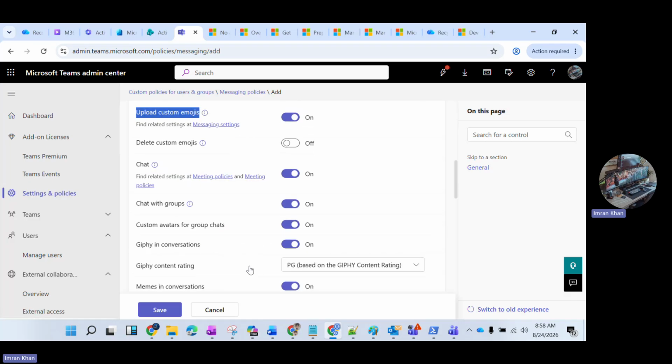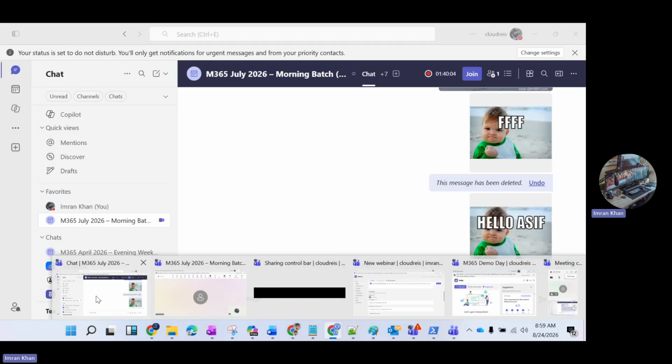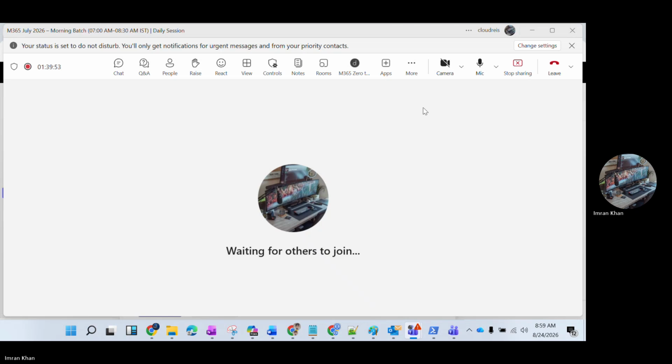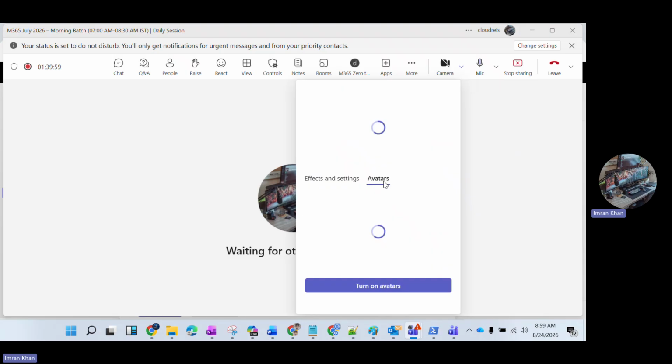Chat with group, all custom avatars from group chat. Like the custom avatar, how to create a custom avatar.